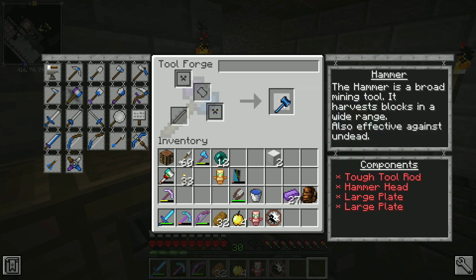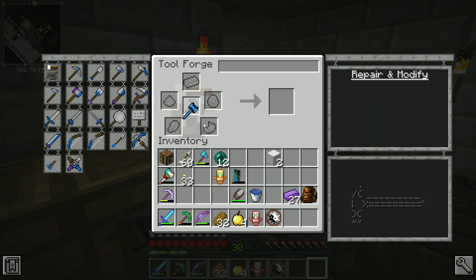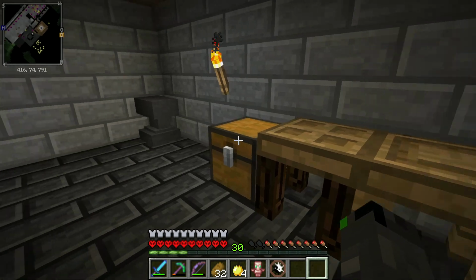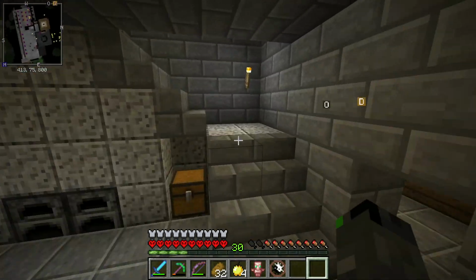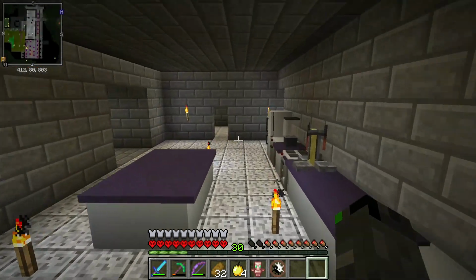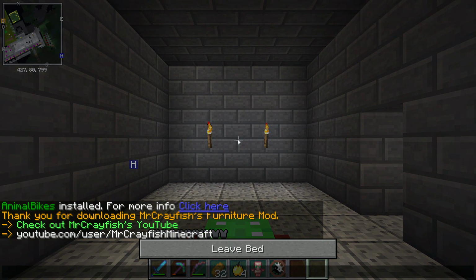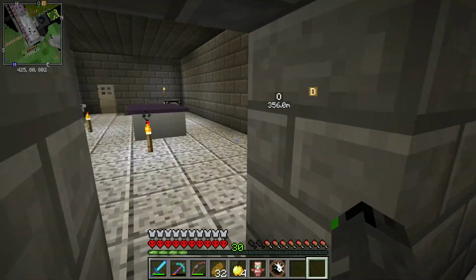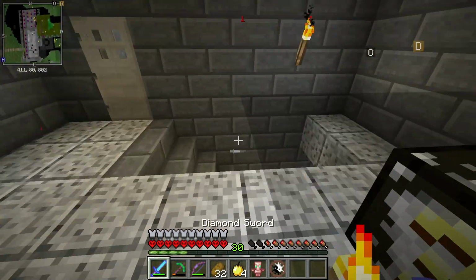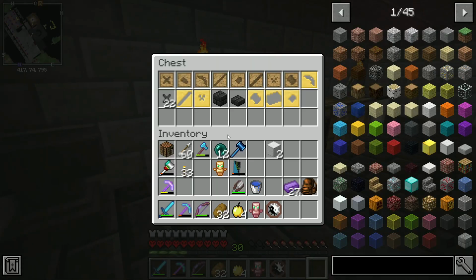Now you can modify this, which is one of the good things with this. So if I put this back in here, I need to add... I forgot all the different things that you can add to it. But I know one of them is a diamond, and I think that increases its breaking power or durability. I'm going to have to get the book and figure out what all the different modifiers are real quick. I think I put the book down somewhere. It should be somewhere in either this chest over here, or it's in the miscellaneous chest.